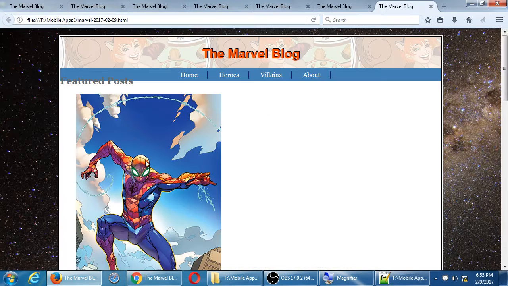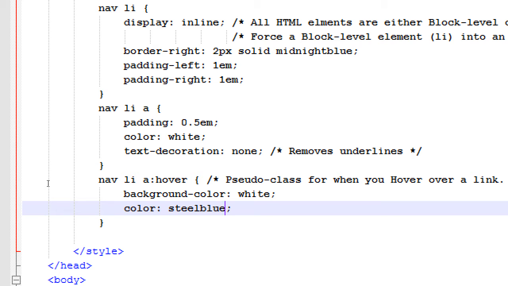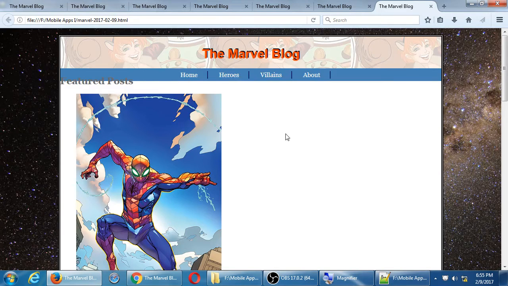If you run that and you hover, you get this effect, this rollover. Hover your mouse over them, they reverse. It's a common thing to do. You have a certain background color and a certain text color, then when you hover, you reverse them. It gives you visual interest. It kind of looks nice already that way, in that when you hover over, the white of the main body flows into that element. To make it a little nicer, with rounded corners, we can make a tab shape. And then with a little bit of drop shadow, we can further make it look like it's standing off of the page.